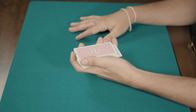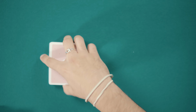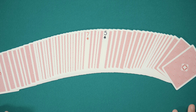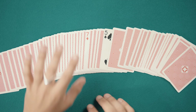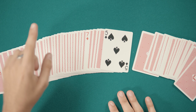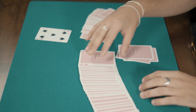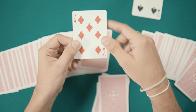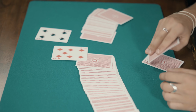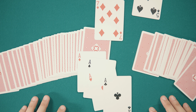You cut the cards and drop the bottom on top of their card, and now you put the cards down and make a magical gesture over the cards and spread them with a face like you know what you're doing. When the spectator informs you that their card is not in fact the 5 of spades, you go, wait a second, that's actually an indicator card, and it indicates to me the position of your card. In this case, let's count down 5. That's 1, 2, 3, 4, 5. If you've paid a little bit of attention, you would know that this is their card. And then you could show that now this indicates to you that we should start a 4 ace trick. And hopefully that puts you one step closer to normal human social interaction.